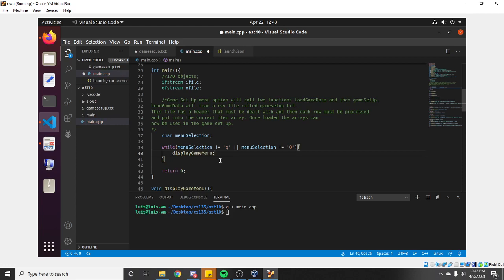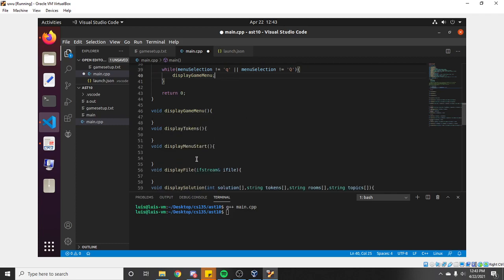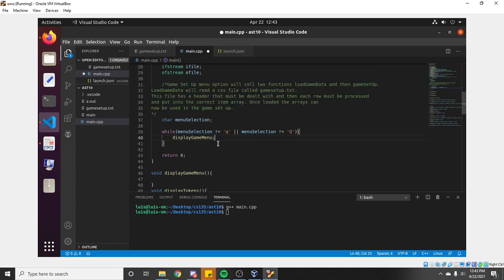And then based on that game setup menu option, we'll call two functions: load game data, then game setup. Okay, so when we display the menu, display menu start.